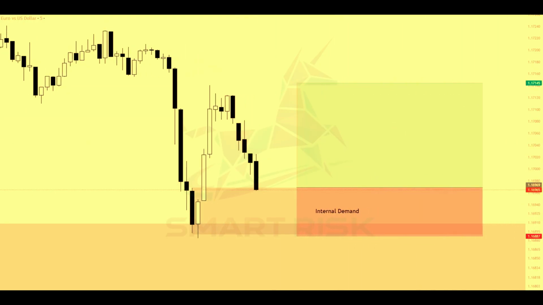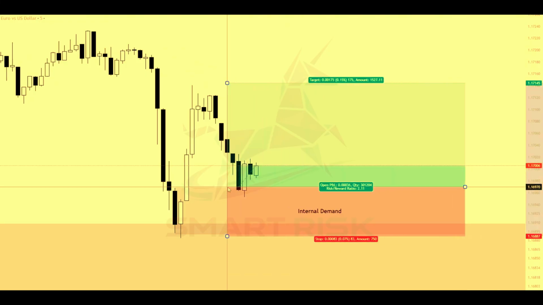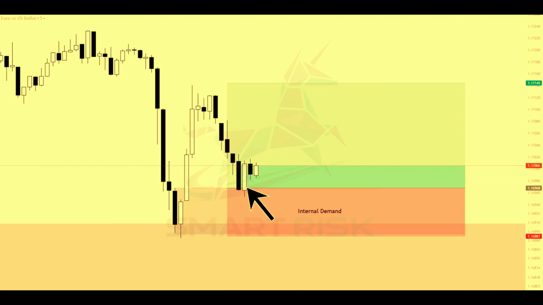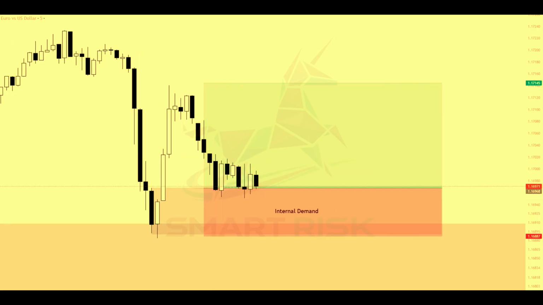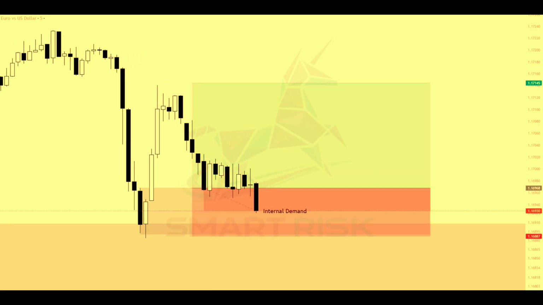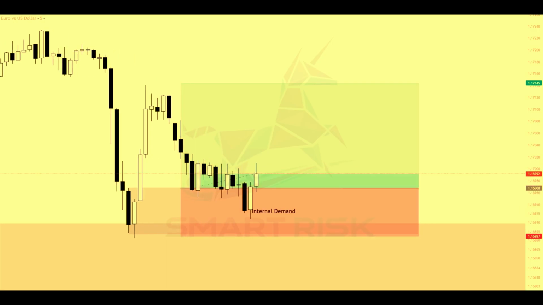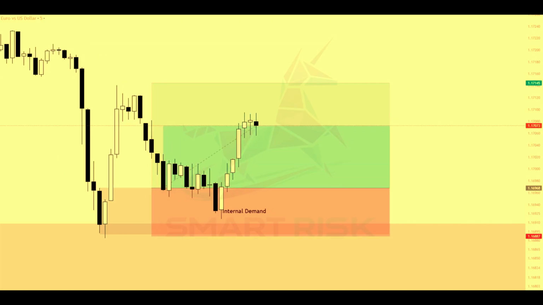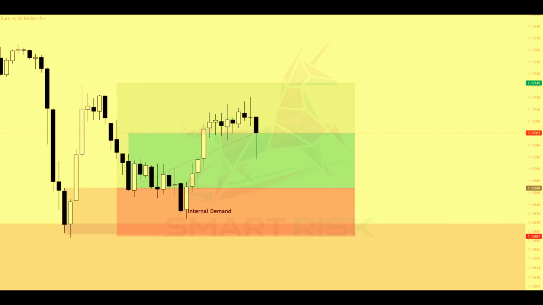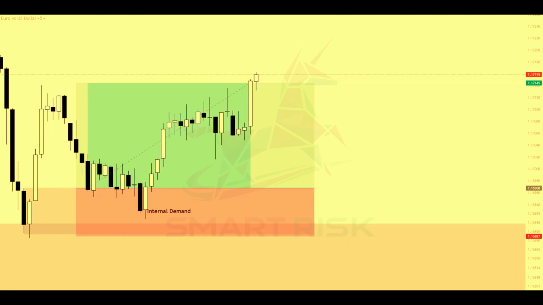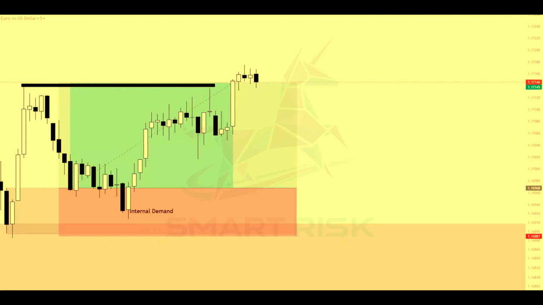It begins to pull back to the downside, hits the internal demand, which opens the buy setup, and the very next candle is closing bullish, bouncing to the upside. It's retesting the demand, getting pretty close to the stop loss, but as long as the price is inside the demand, we're fine. Now finally it's pushing to the upside, and closes on the take profit by breaking above the last high.